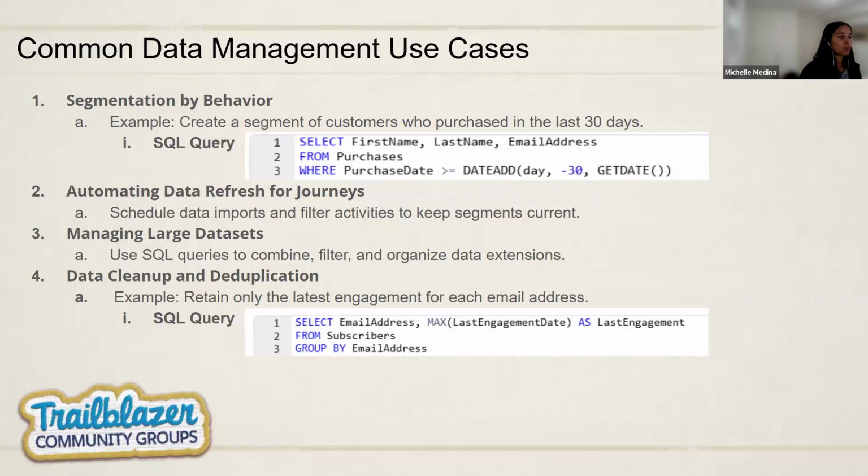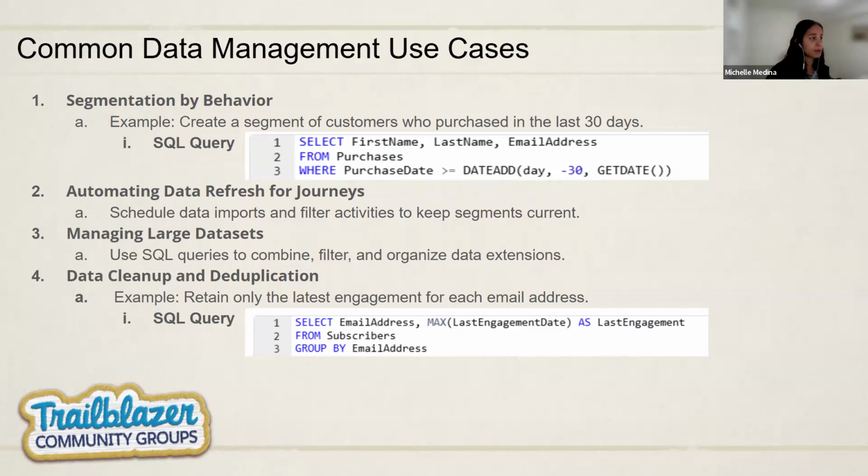Another common use case is managing those large data sets. So this is where SQL really excels. So you can combine multiple data extensions, organize them, filter for other data extensions, and be able to filter down to your specific criteria using SQL queries. I will say the larger your data sets or the more data extensions you might need to combine, that's where SQL is, I would say, the most common activity to use. Again, data filters can accomplish it, but depending on your criteria, the complexity of it, it can get a bit challenging to get your results.